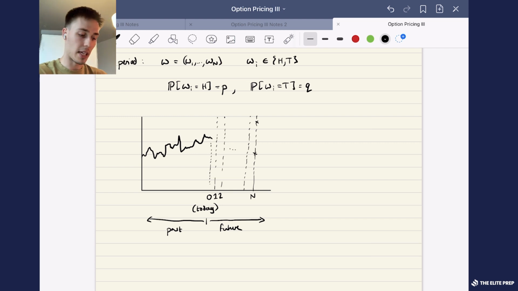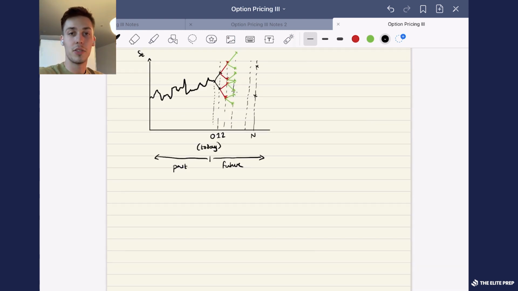So we know what's happening with S_0 at time 0. Then at time 1, it can go up or down. At time 2, there are more possibilities. So there are 4 possibilities. At time 3, let's draw another line here just to depict the situation. At time 3, it could go even further up. It could go down from the previous step, or it could behave as follows. And we'll just draw in the lines to make it clearer. And you continue in this way until you fully evolve this binomial tree.